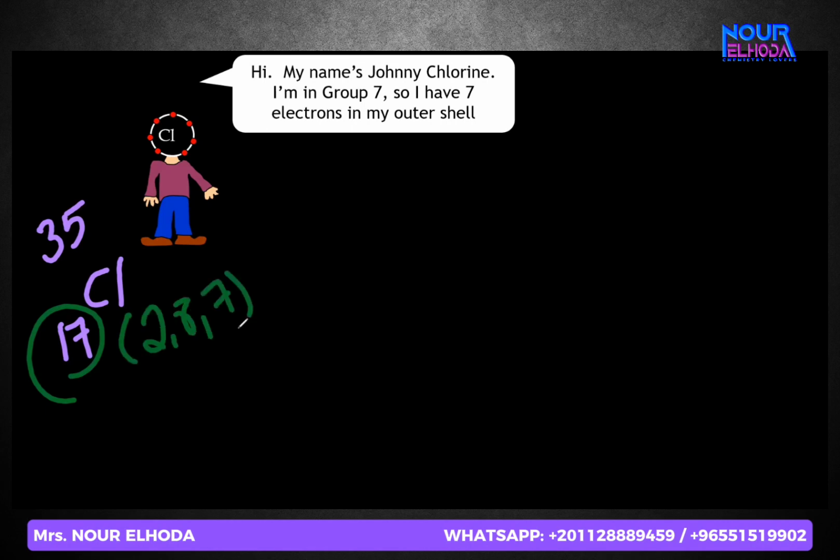So if I am Mr. Chlorine, what do I need to be stable? I need to have a full outer shell. No, we always say the electrons are the small number. It's fine, no problem. We learn from our mistakes. Good job. So what should I do? I will check the outer shell. Here I have 7 electrons. To have a full outer shell, I need to have 8. To have 8 electrons, what do I need? Exactly. To have a full outer shell, I have 2 choices: either I can gain one electron or lose 7. Which one is easier? Tell me.